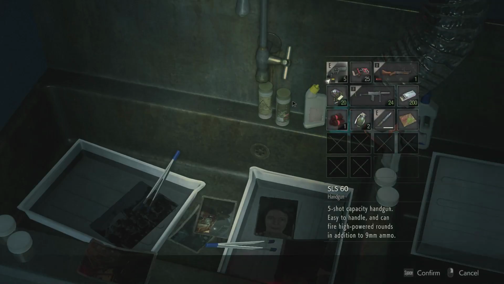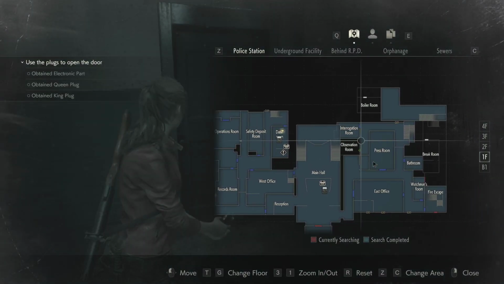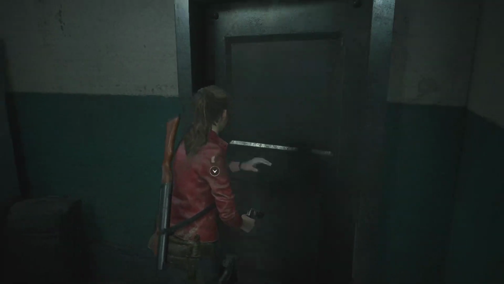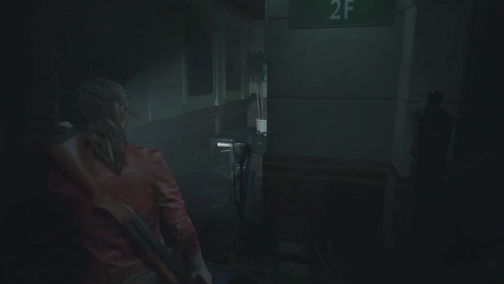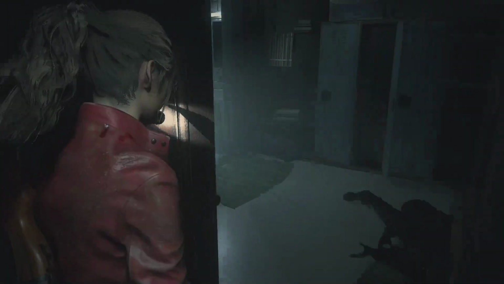Okie dokie then. Film contains evidence. Do not leave out. That sums it up then. So I know there's a sink in the press room, I guess, and then the star's office. Well, since the star's office is closer to me, I can go there first. And then I'll probably look up about the safe for the next session, because I'm going to end it after I've done the star's office. So yeah, after I've examined all these secret areas, I'll end it.